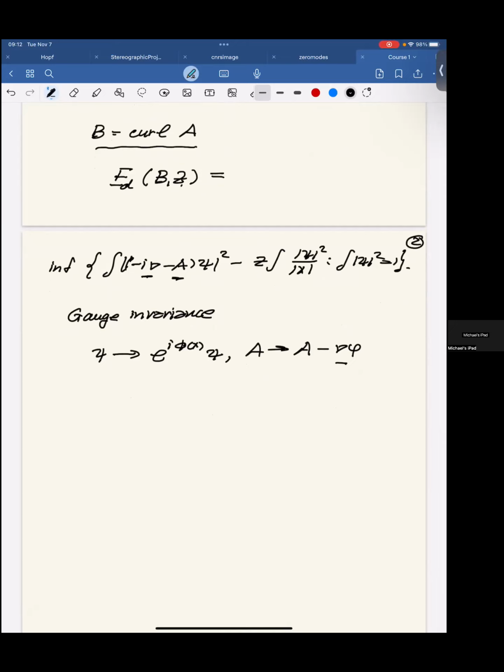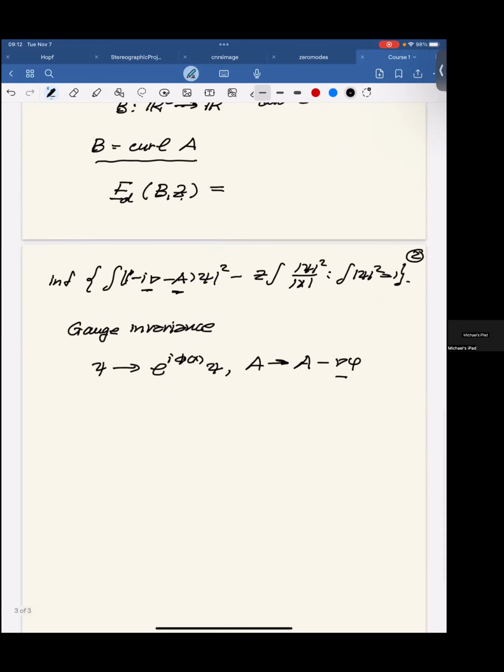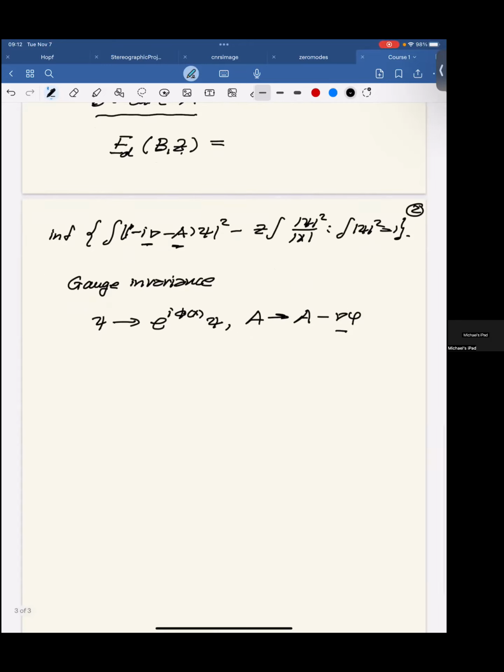Now here's an interesting point. Clearly this energy which you have here will depend on the magnetic field, right? I also mentioned this letter D, which stands for diamagnetic, and this has to do with the following. This complicated function is always bounded below by E of Z. And this is called diamagnetism.